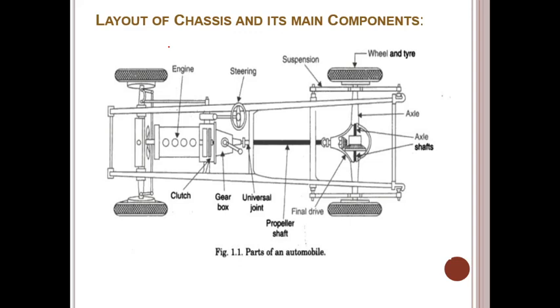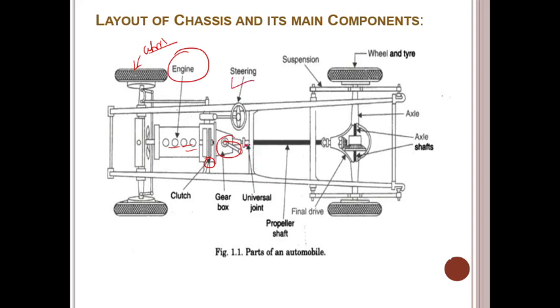I will show one more diagram. You know these are the wheels. This is the engine. This engine is connected with the clutch. We know the clutch engages or disengages the engine from the transmission system. This is the gearbox. In between, the clutch has the major role to transmit the power from one component to another. This is the gearbox. This is, we know, the steering.